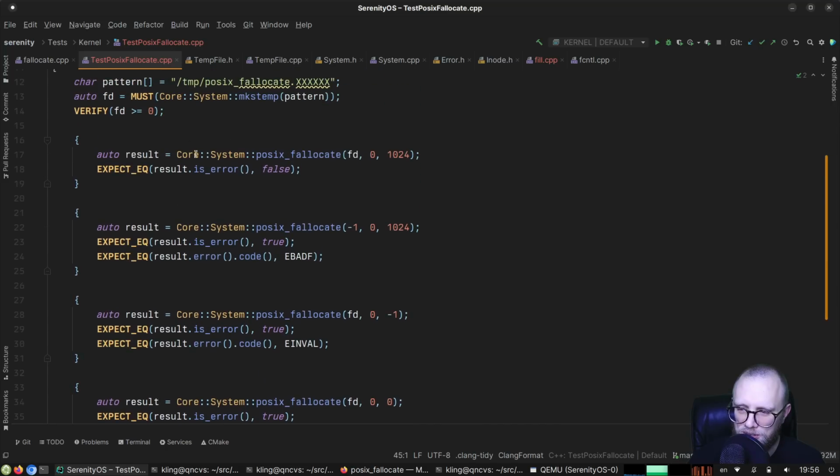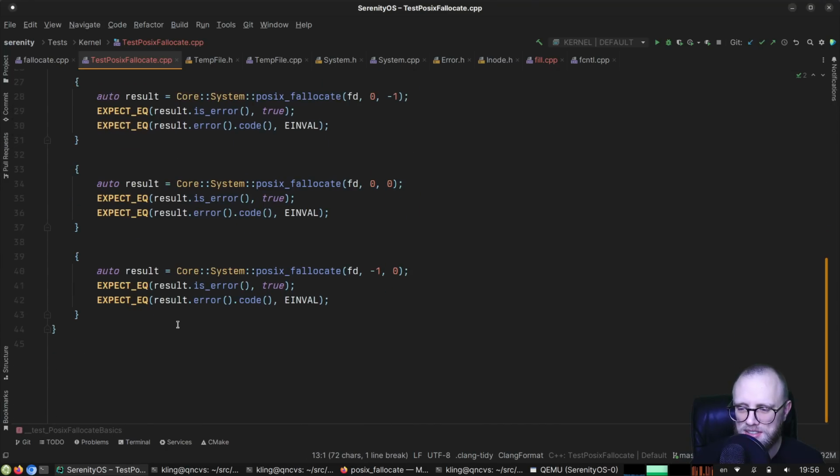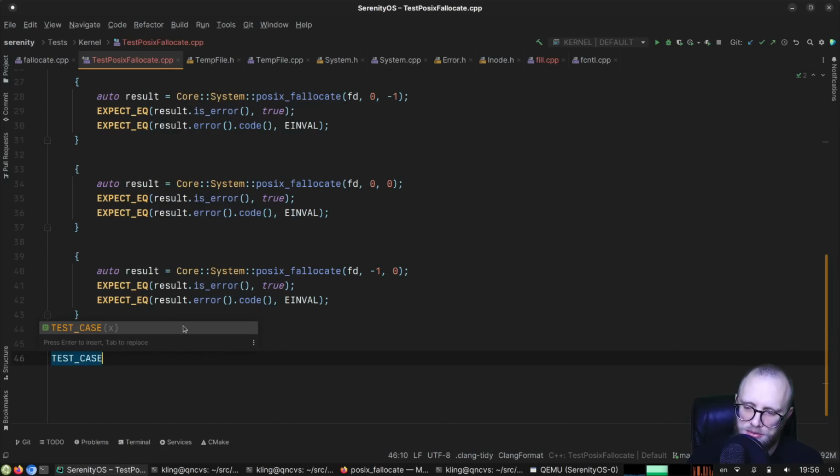Let's try that out. That would be really handy actually, because that's kind of what it's for. It's just for testing full file systems. So Fallocate when disk full.